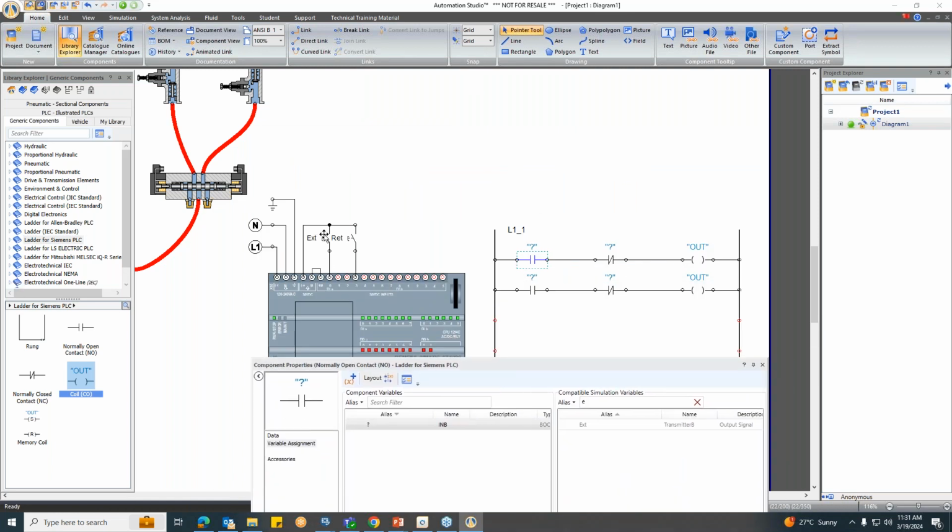You can see your first push button is linked to 0.0. So I will search for input 0, I0.